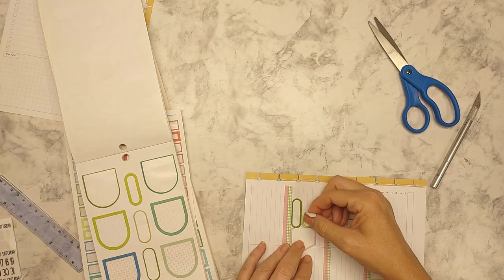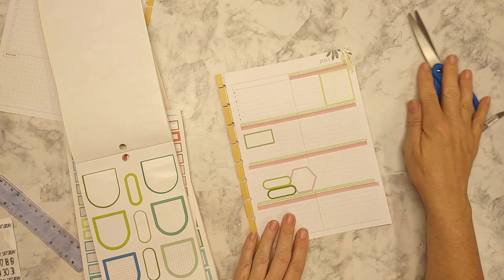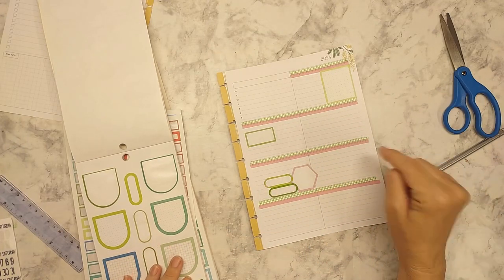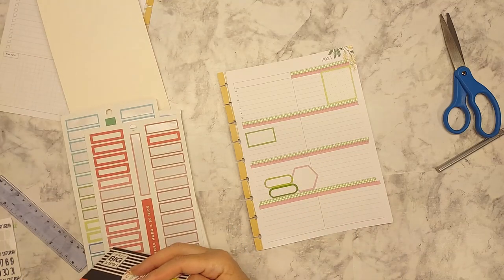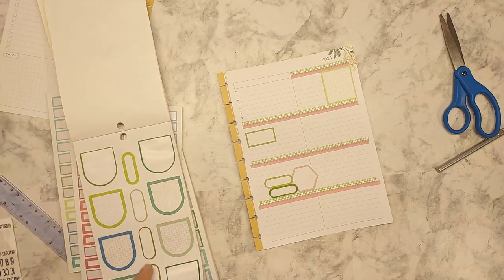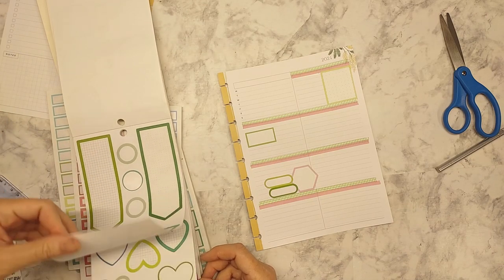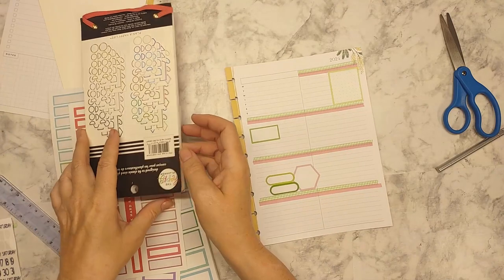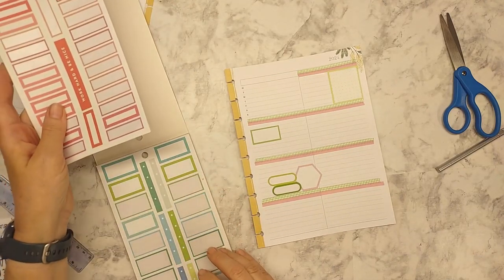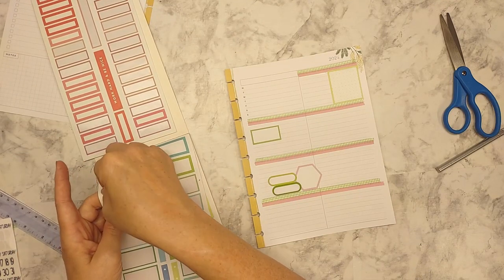There we go. I'm gonna pull that over here. So that will be staggered there and kind of bring it down a little bit. And then Friday, I think we only have one thing going on. So it's not a very big thing and I don't want to bring in any of these shapes. So we'll do this. Toss that over there and see if I can't get another one of these.